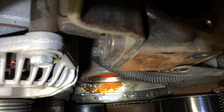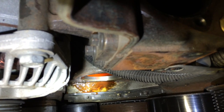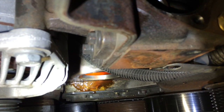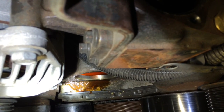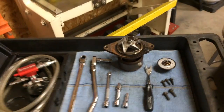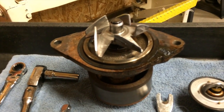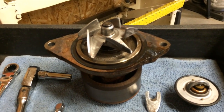And if you aren't sure if this is your problem, this water pump leak, you can always do a simple pressure test on your system and track where the leak is coming from. I just used a mirror and a flashlight, and I saw that there was leaking going on around the shaft and where it was splashing around, and knew it was the water pump. Let's get the thing cleaned up and put the new one in.